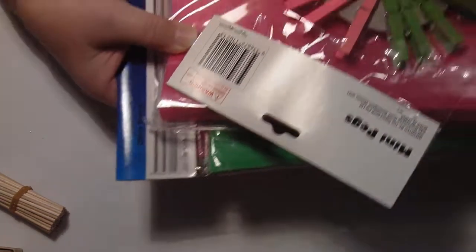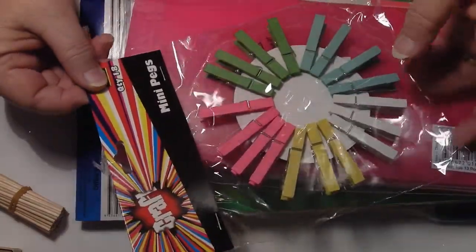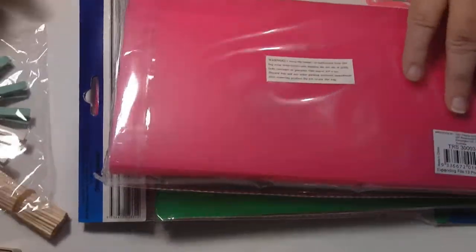Now this one, I went and I got some things because I wanted to. I said to my daughter, I'm going to buy some containers. She said, Mum, they're not going to fit in the car. I said, I'm not going to buy big containers. I only want small ones. So I went to our Reject Shop, it is called, and I got pegs, because they were really nice, and I thought, well, they look really good on the top of the bag if I post out a parcel.